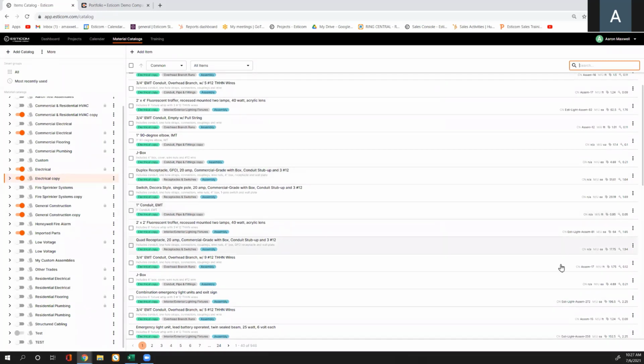So let's say I want to change the item cost or the unit labor associated with this item. What I'm going to do is go to these 3 dots over here on the right-hand side. Now, editing will replace the existing item. Copying will create a duplicated version. If I just want to change one small instance and keep the original version in there and create a modified version, I will hit copy. But typically, if you're editing an individual item, you want to replace it. So you will just simply at that point hit edit.